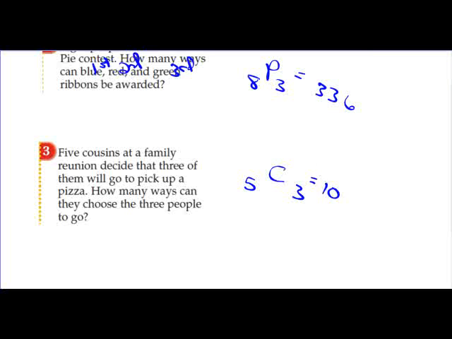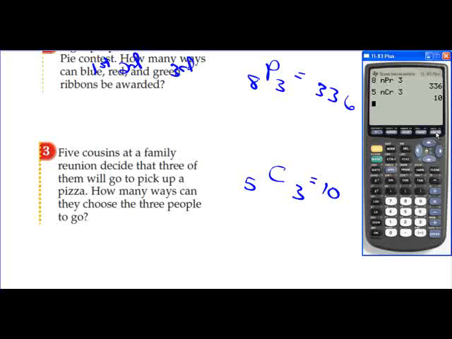So probably a couple things we want to talk about here is, if we're talking about the order, if the order is specific, which way is going to have more options? So to demonstrate that, I'm going to go ahead and do a combination using the exact same numbers as the first problem. So if I had 8 choose 3, and I'm just picking them, notice we only have 56 ways to choose 3 people out of 8. But if we're going to put them in an order, like a permutation requires, now it's 336. So permutations are always going to have a lot more, provided we have enough people and we're choosing a smaller group. We get a lot more choices.